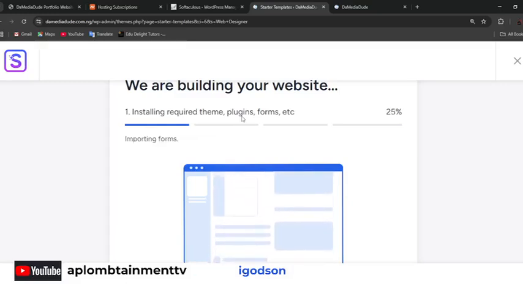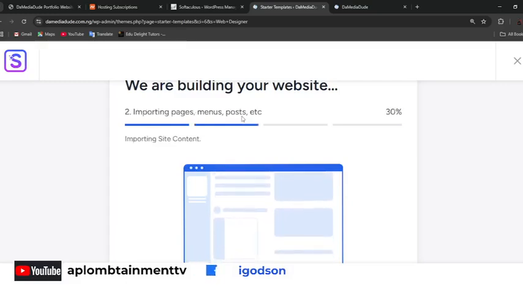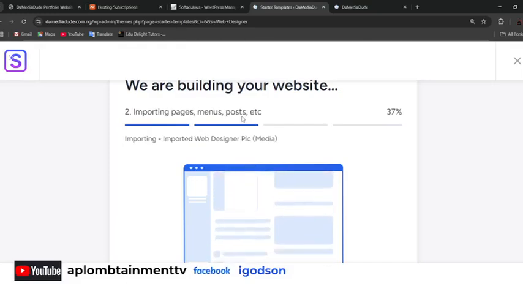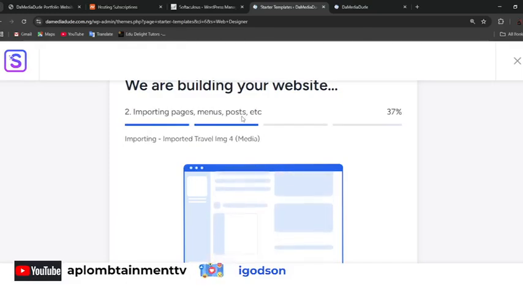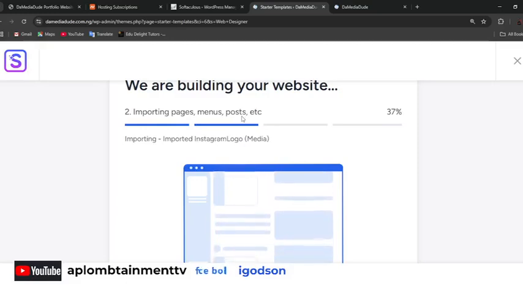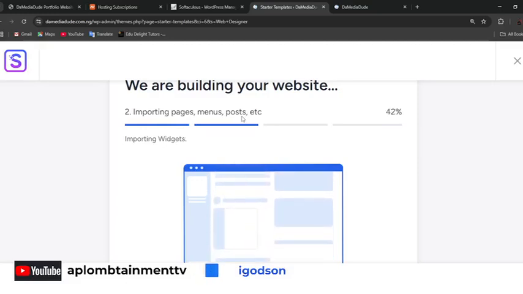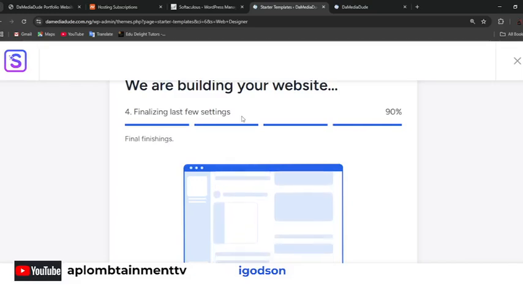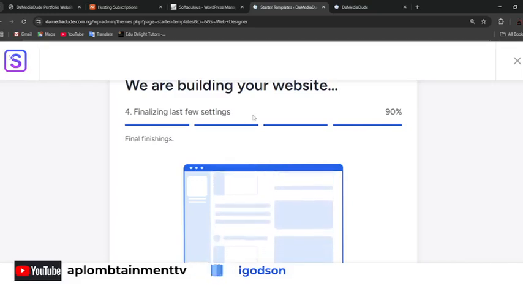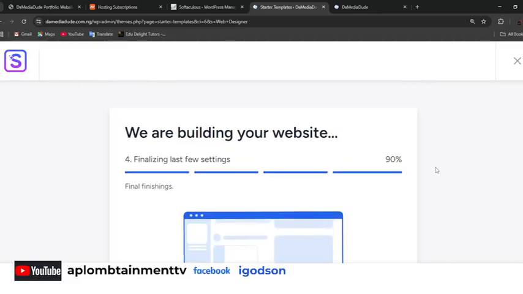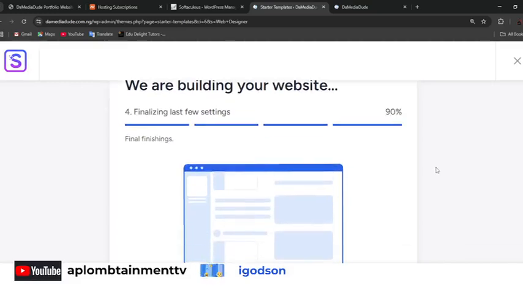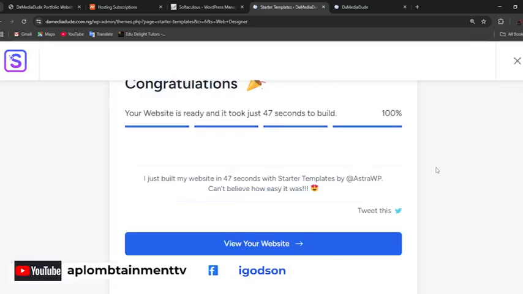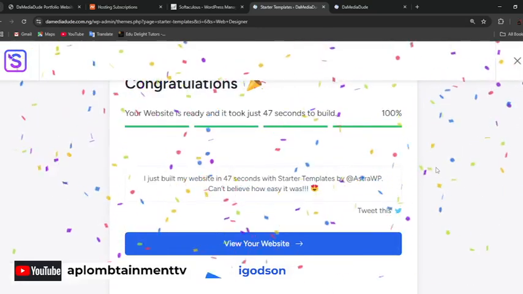It is also at the same time building the pages, the blog post, the menu of your website automatically. This is the beauty about themes, and this is also the beauty about building with WordPress. It is a fast process of building your website.